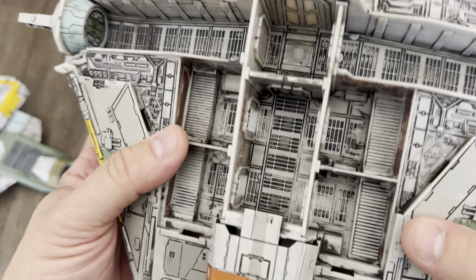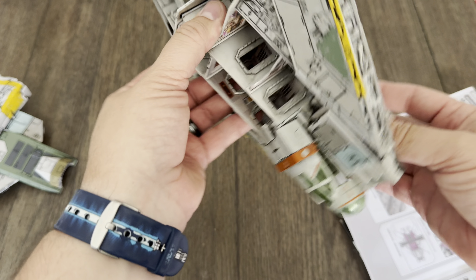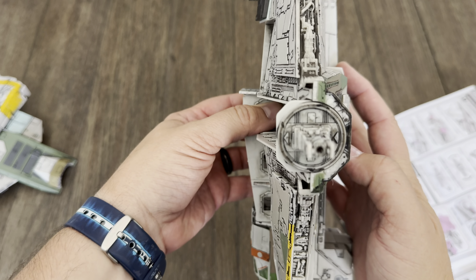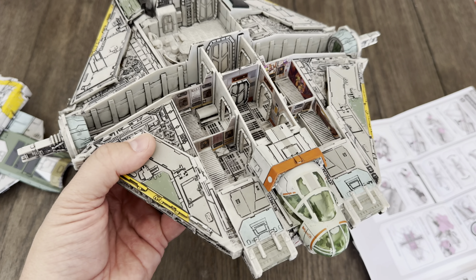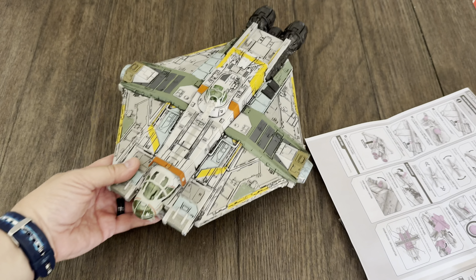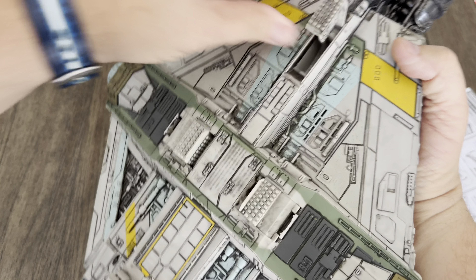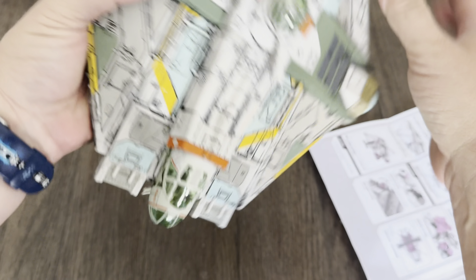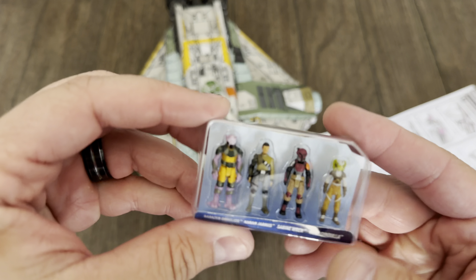We've got all sorts of really cool detailing down there. You can't actually get into the cargo hold — it's just too tiny. In order to get into the cargo hold, the thing would have to be a lot wider. But overall it's very very cool. Now that I've got this sucker back together again, let's go ahead and check out the figures. Lower the landing gear — there's your speaker right there. Landing gear down so we can go ahead and park it nicely like so.